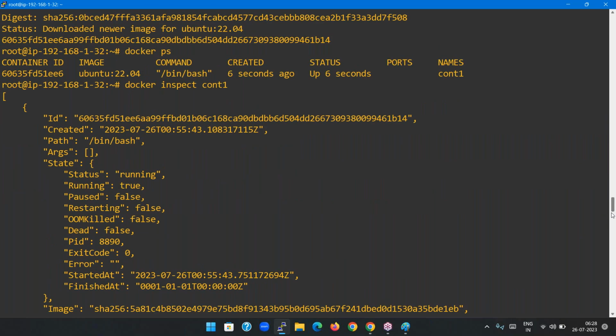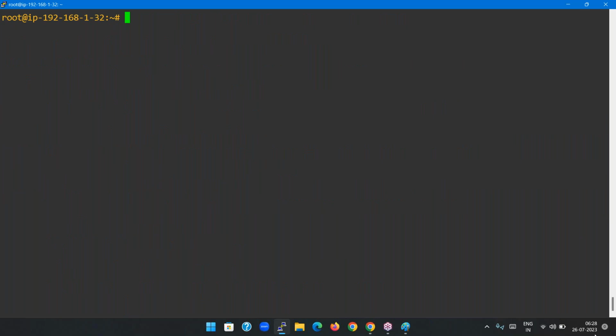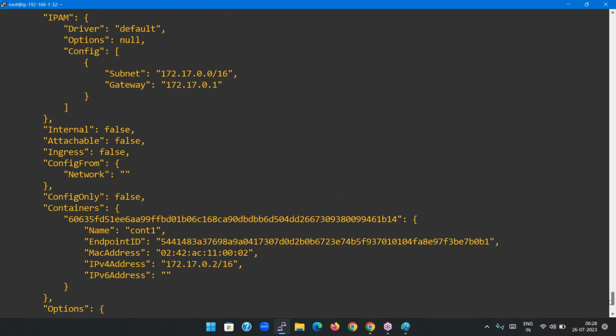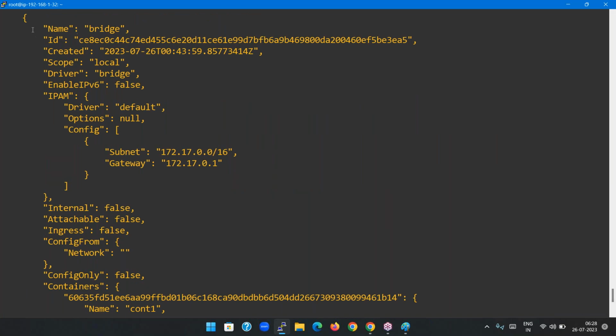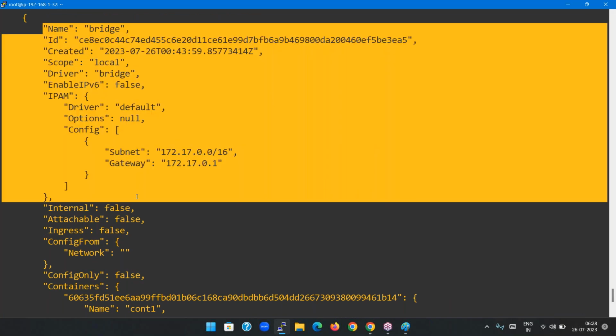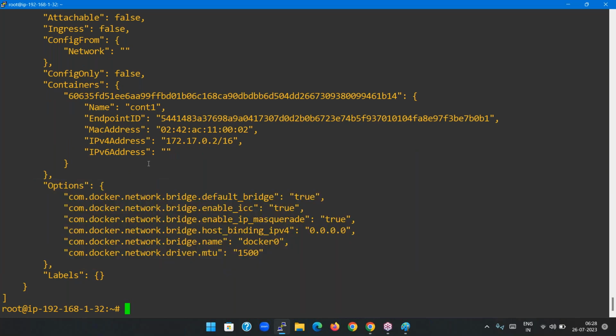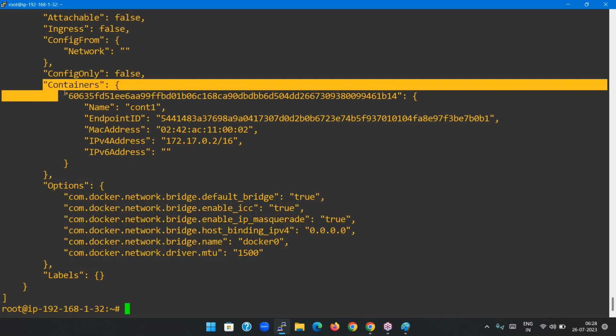So now the point is, if you want to look at that again, docker network inspect bridge. If you see here under the bridge network, previously we didn't have this particular part. Previously you had only this part, and after that you are having this part. But right now you got a new part called containers.